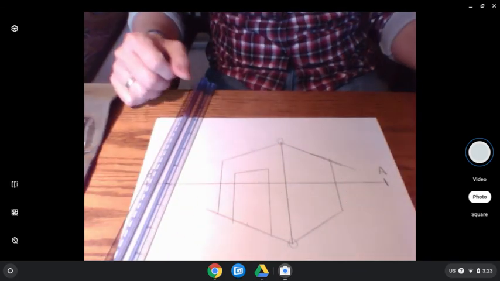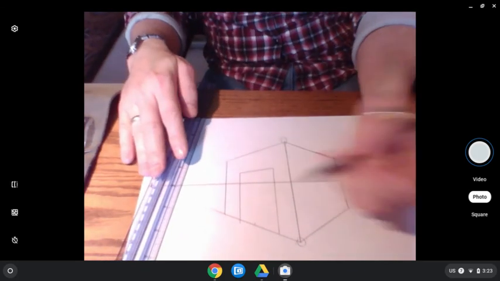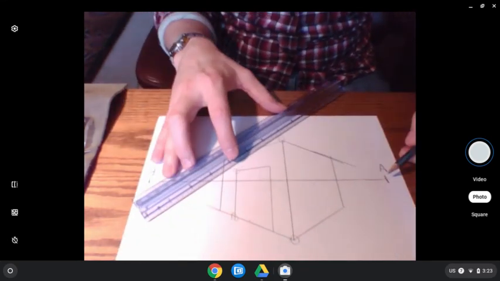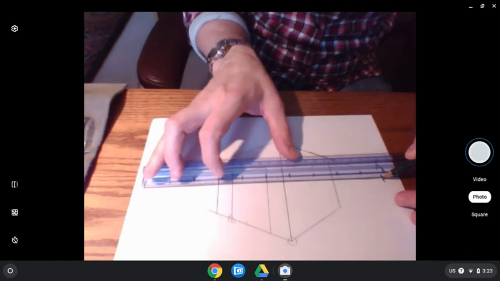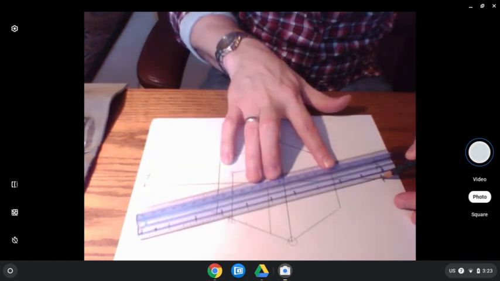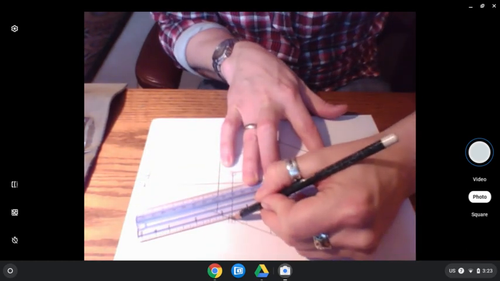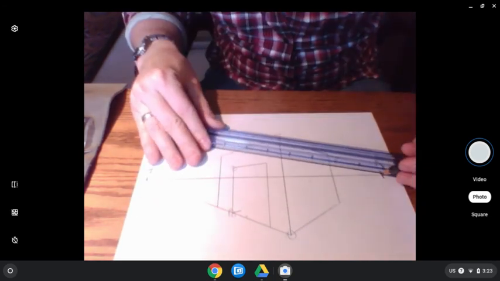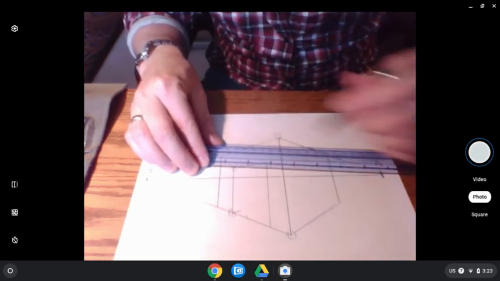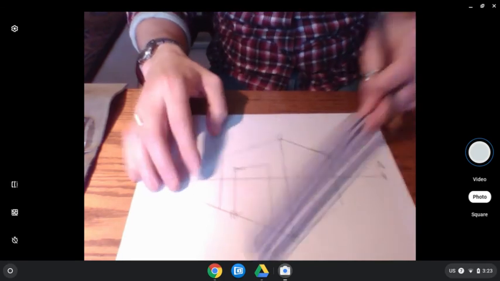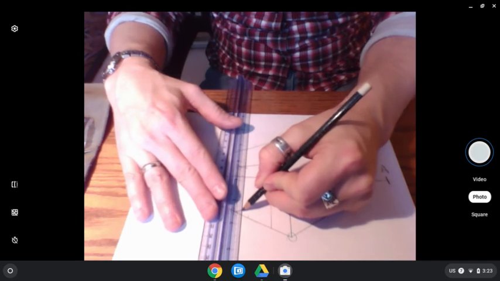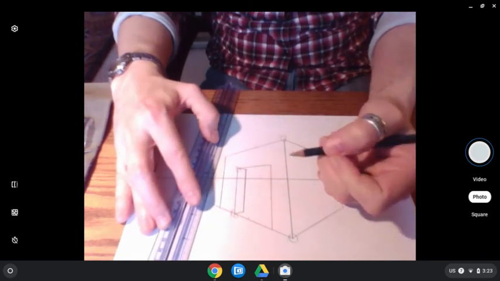And now let's have a little fun. Let's do a threshold and a door frame. So I've got this corner to work with. I'm going to use vanishing point A, and I'm going to put it against the circle I just made. And I'm going to come in a little bit right there. Okay. And I'm going to do the same thing in the top because you can see the top. It's under the door, like so. And now a vertical line from here to here. I'll do the first part of my frame.